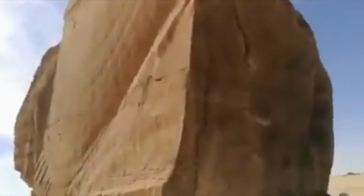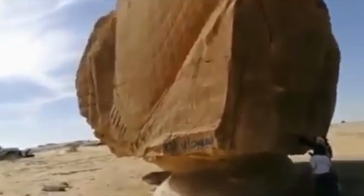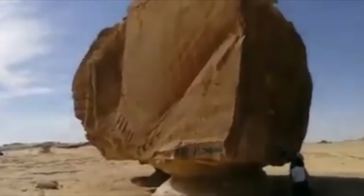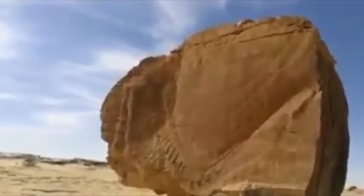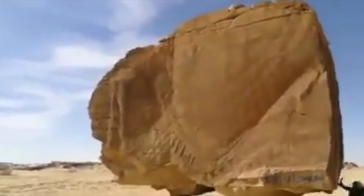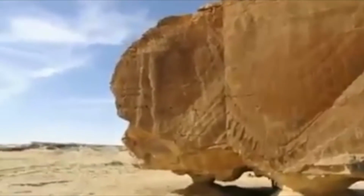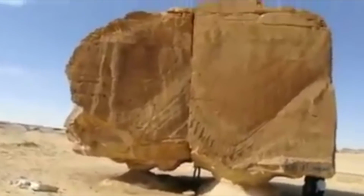That leaves us with so many possibilities and the potential to unearth other reasons as to how this laser-like split happened. Do you believe it occurred naturally? Or would it have been impossible to split so evenly at a time with no technology or methods to cut the rock in half? We may be a while away from finding the answer, but for now we can enjoy the beauty and mystery it brings to Saudi Arabia.